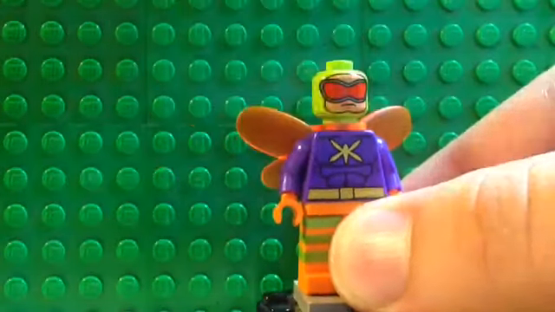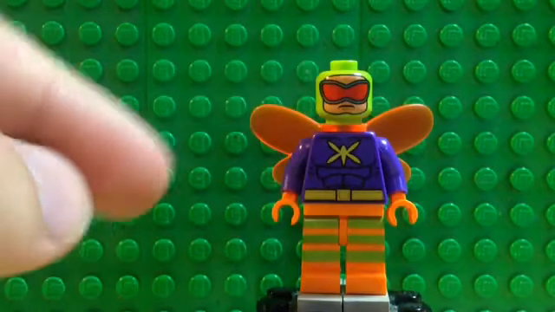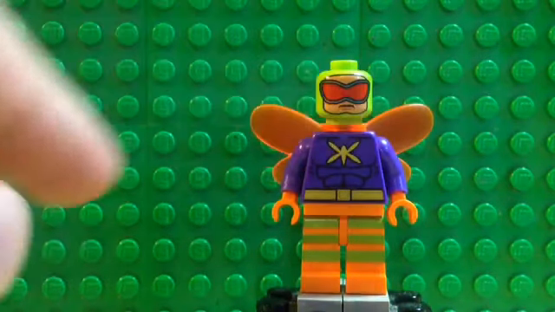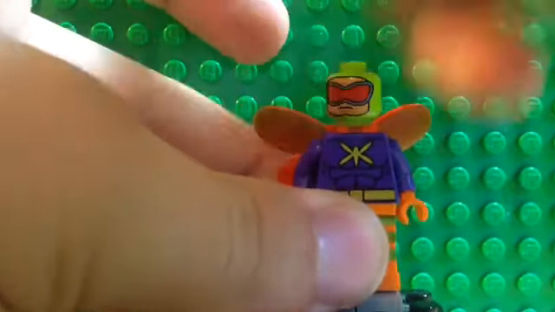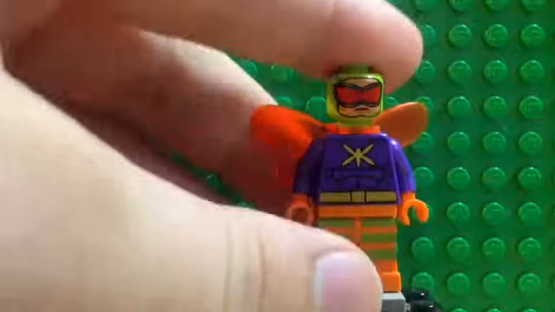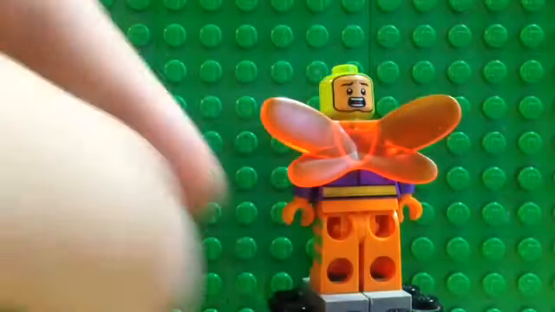The head's pretty cool actually. They have this green head with that weird kind of skin tone, but they have the goggles on the front, which is pretty awesome. But what I really like is that, let me just turn the figure around, give me a second. It has a secondary face where he's like scared.